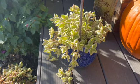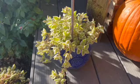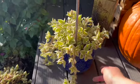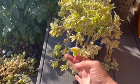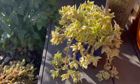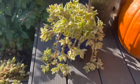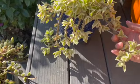A lot of it's in my tray. I think I'm going to do some more of these today, so I'll show you how I do that. This plant's looking pretty good, but I can tell that there are a lot of leggy parts, and that's usually where I take the cuttings from, just to keep the plant nice and full looking. So you can see right here, this is going to be a nice cutting, and I might do one of these.